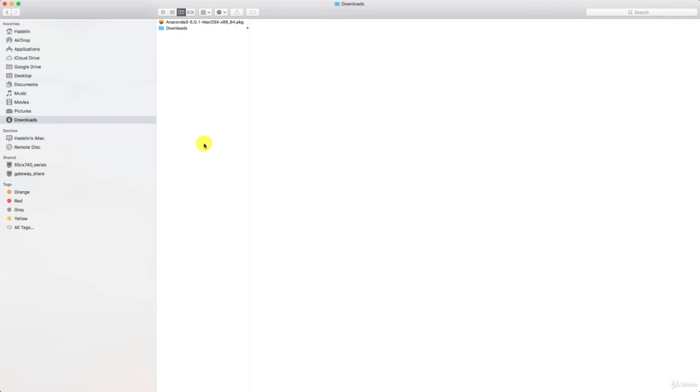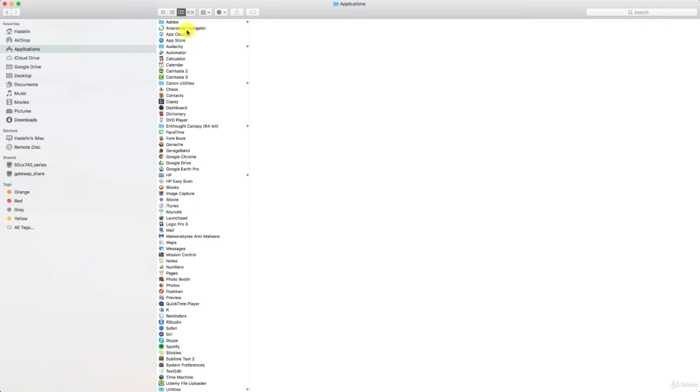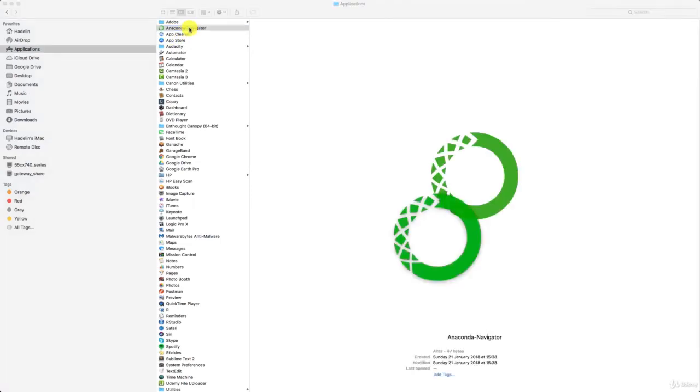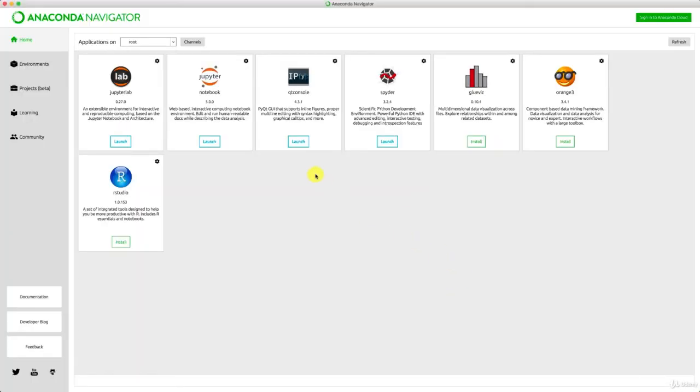So now what we're going to do is launch it. And to launch it, well, for those of you who are on Windows, you can find it in the list of programs here. You need to find the Anaconda Navigator. For Linux as well, you can find it on the list of programs. And for Mac users, you can find it in Applications, Anaconda Navigator, you double click on it and it will launch Anaconda. Initializing, adding feature channels, loading applications, loading projects, loading content, and there we go, inside Anaconda.